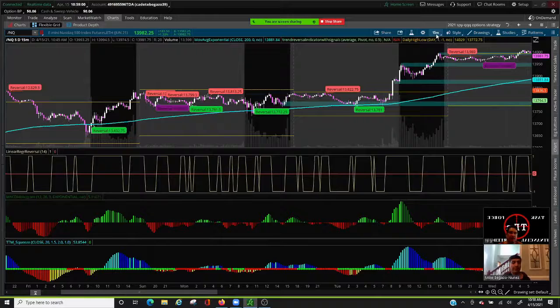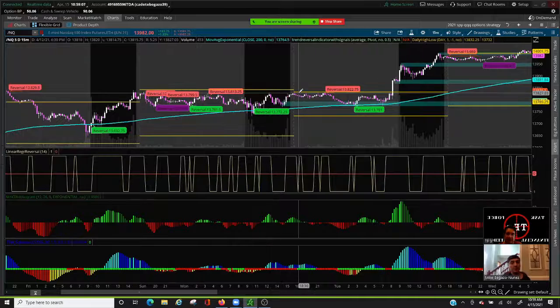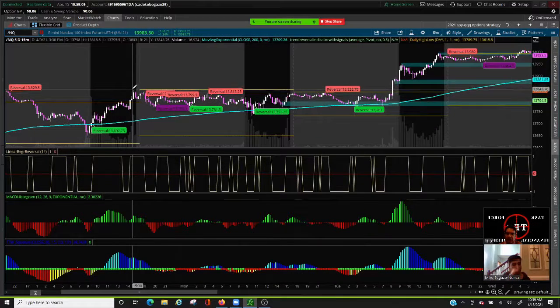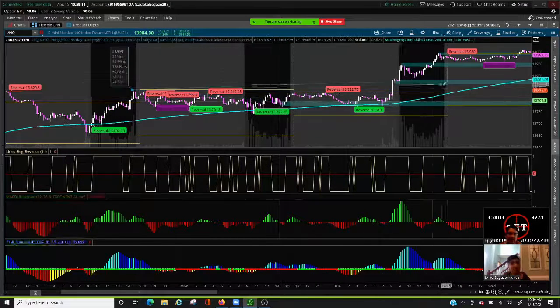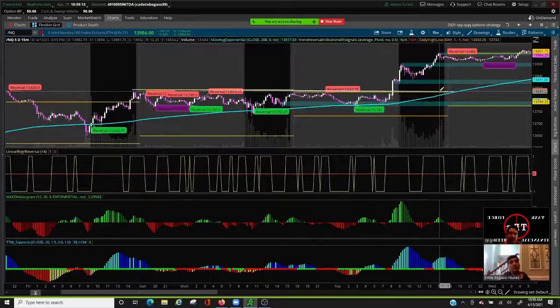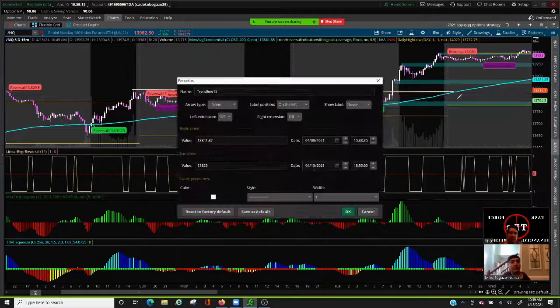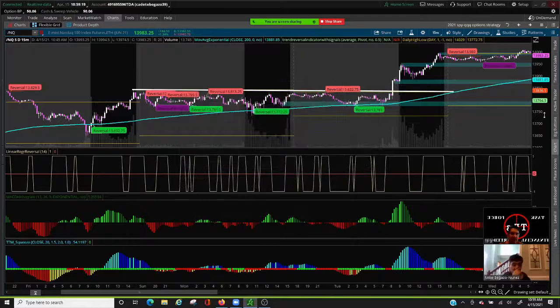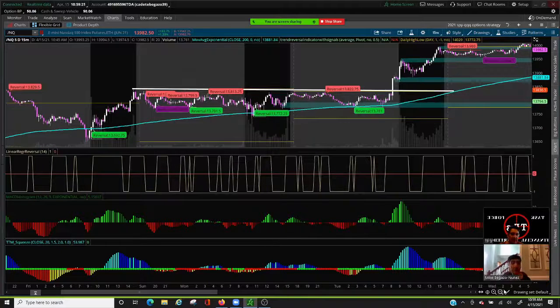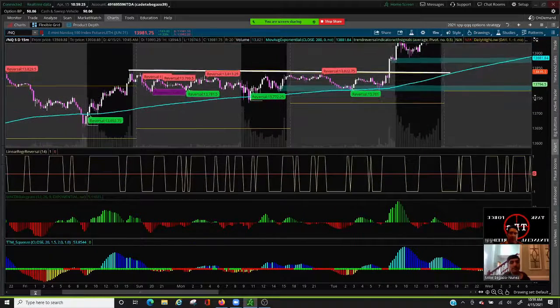Okay, so let's take a look at this right here. We're on the 15-minute chart. Look at all this right here. Resistance, resistance, resistance, resistance, resistance, right? So we're gonna say, okay, that's a very good point of resistance. So we're gonna make that our top, right? So we have a line right there. And now let's take a look at the bottom. Let's see what's going on at the bottom, right?